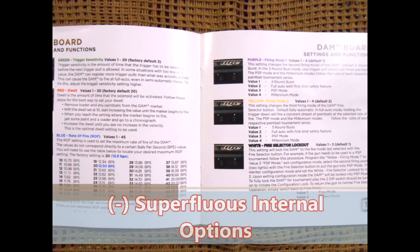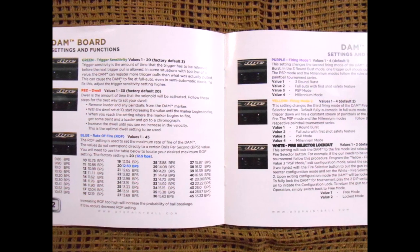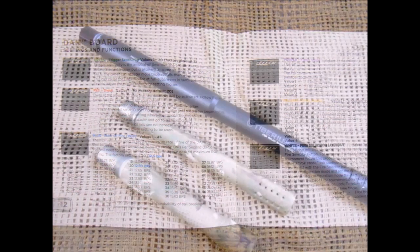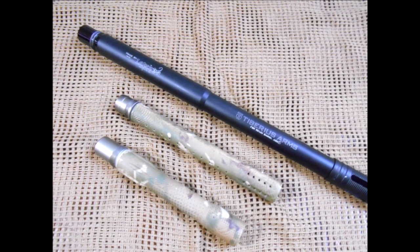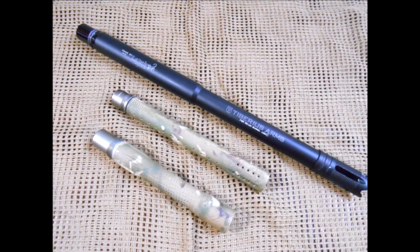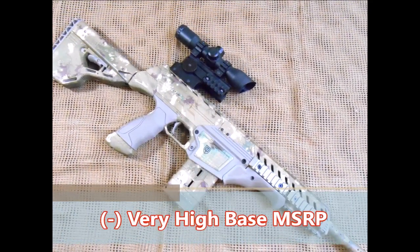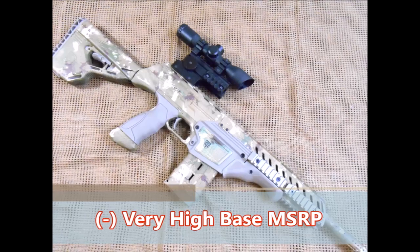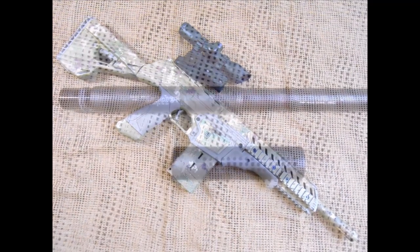Also, the DAM ships with full-featured tournament electronic settings that are quite superfluous for MILSIM needs, as the default settings are already quite practical. Additionally, to allow the DAM to output performance rivaling and surpassing the SAR-12, approximately another $150 Canadian must be allocated by a consumer. This allotment could put a MagFed enthusiast's total investment well over $2,000 Canadian. In a word, pricey.